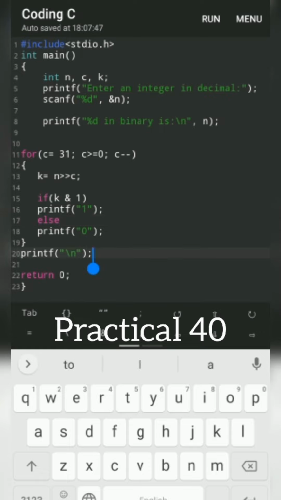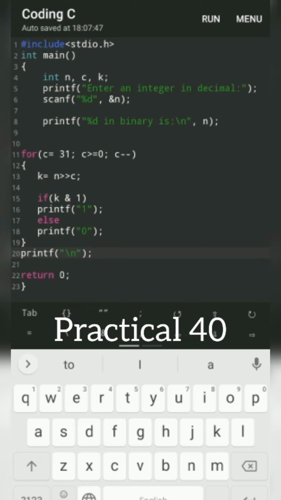Now it will print 1 and 0. How will it print 1? It will print 1 when its remainder is 1. Like 100 divided by 2, 2 50s are 100, remainder 0. 2 25s are 100, remainder 0. 2 12s are 24, remainder will be 1. So this is how the values will be printed.